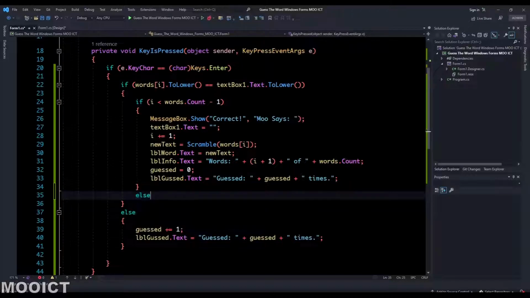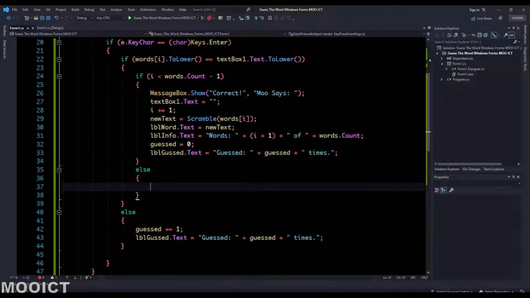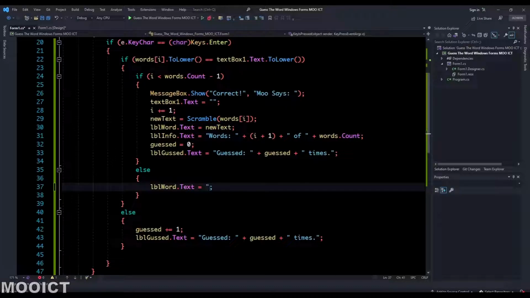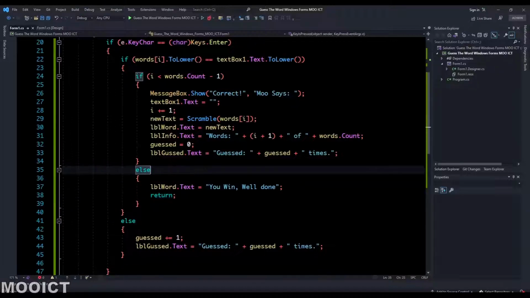You can say else here and do the brackets, and in here I'm going to take lbl word, and instead of new text I'm just going to say you win, well done. And lastly we want to just return.